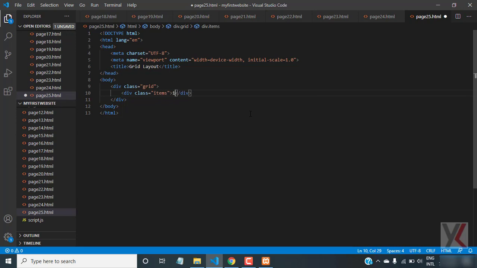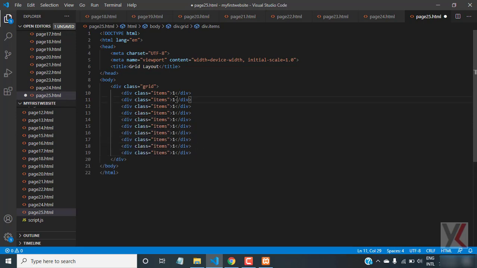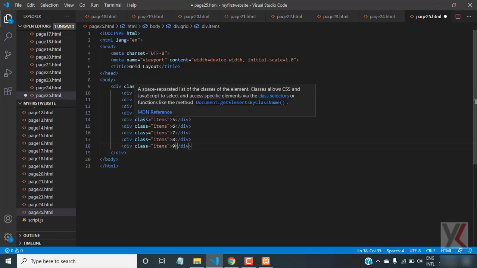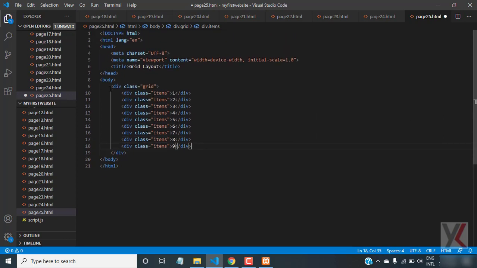Here I will give some text, and I will create some of the divs with some numbers, say 9 numbers. So now we have created our two divs.